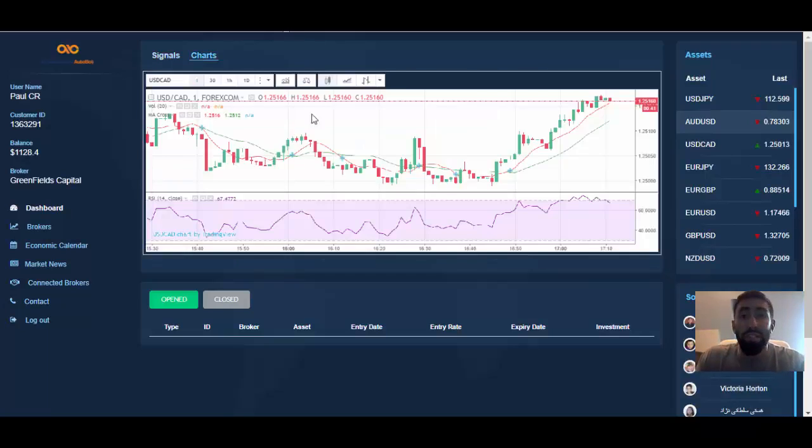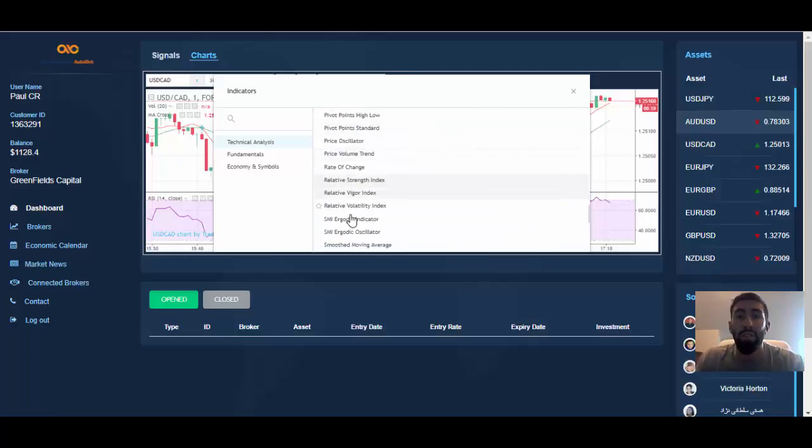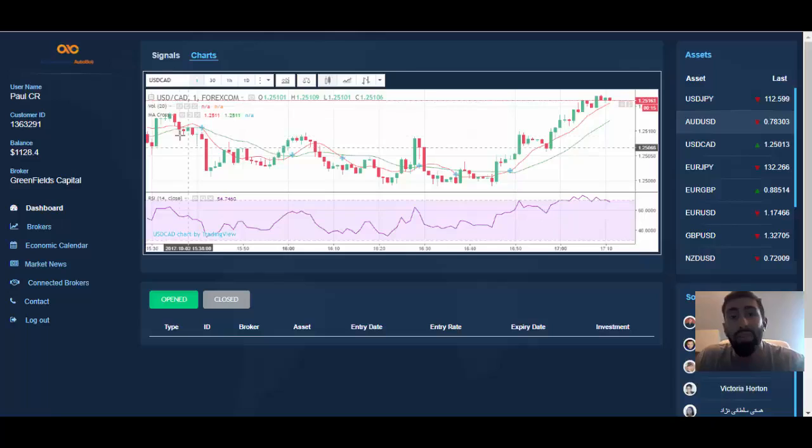Now, what's also great about these charts, guys, is that you can add different indicators. So if you are familiar with any type of manual strategies, you can certainly apply them to the Maximus Edge Autobot signals when it comes to manual trading. As you can see, there are a lot of different indicators that you can use at your disposal if you know how to use them. In this case, we do have some moving averages, and we also have the RSIs on our charts just to get us a better visualization.